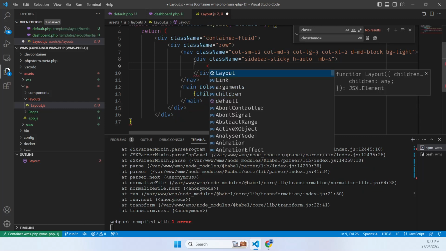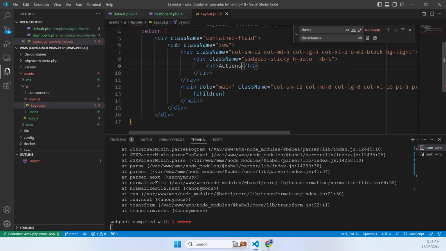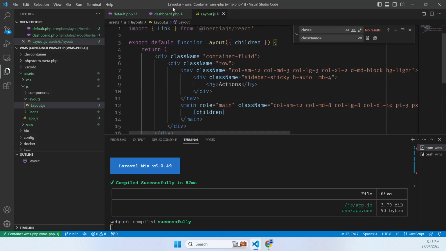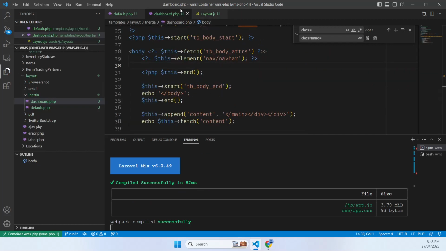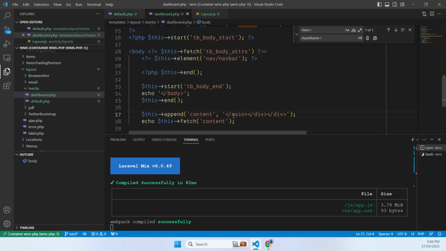So we might say, okay, this is H5 actions, so we can see it. Now it's saying that we've got something wrong there, so we need to put a closing bracket there. Alright, so now we've provided a layout file, but if we come into our template here, we also see that these particular closing main divs are being closed here as well, just the way the templating works. So we're just going to comment that out so that we don't have extra divs being inserted from the CakePHP side.